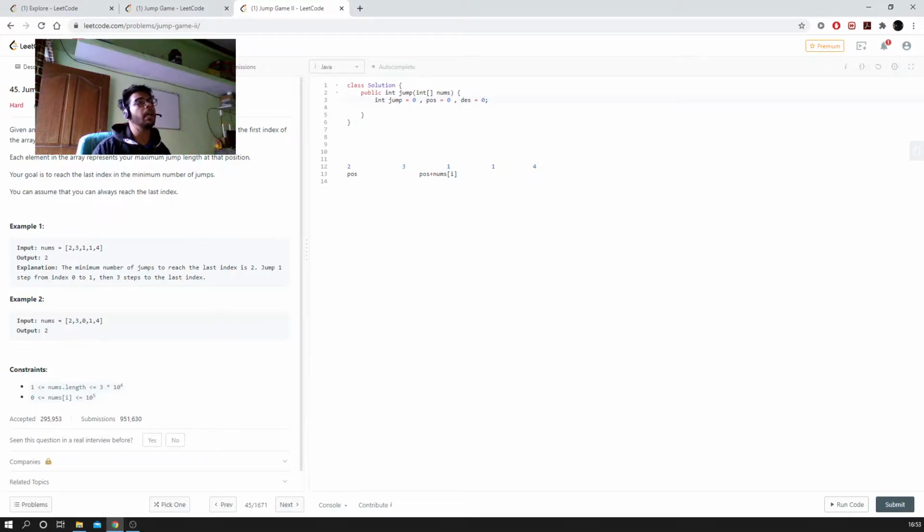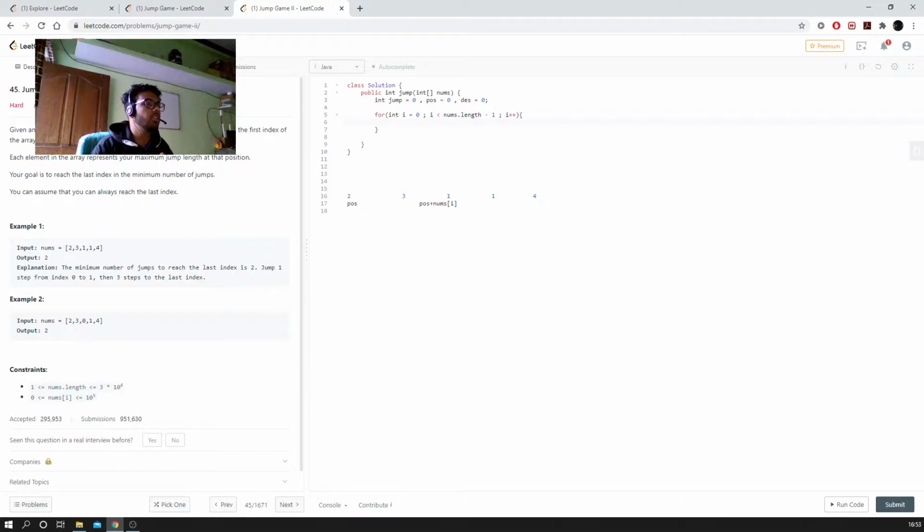Now what I'm doing is iterating from 0 to length. Okay, wait, do I need to check for the last index? If I'm at the last index, I don't need to calculate the jump for this index, so I'll be iterating 1 less than that, then okay, plus plus here, not minus minus.